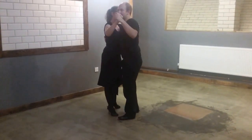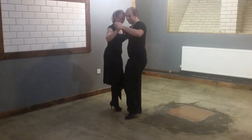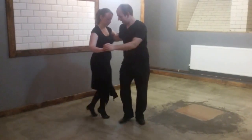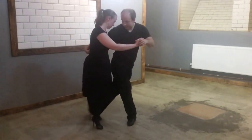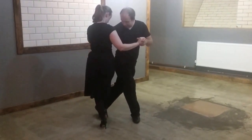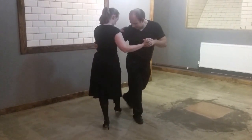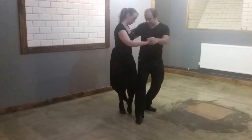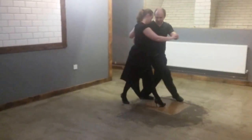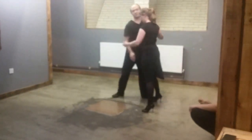I then did one where we leave the woman behind and she walks and the man traps across the room. So we take the front posture, we add in the reverse Sacada. This time I take her around while staying in this position. I encourage her to be behind me and I take my left foot and she can walk through. I swivel her and she moves my right foot. And we can do this down the room. And then just come out of it and just do my own foot to the left.